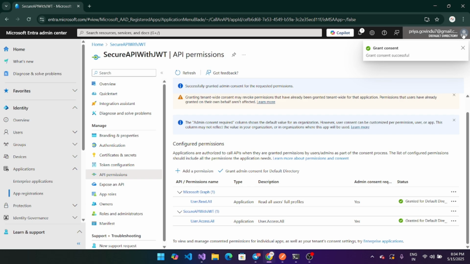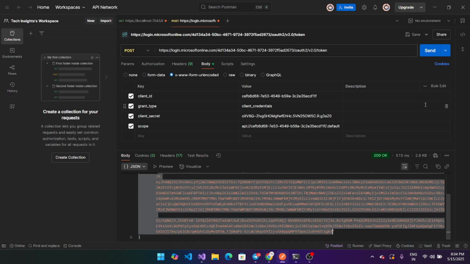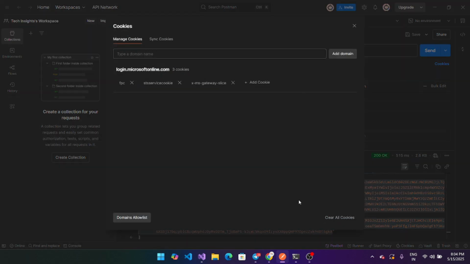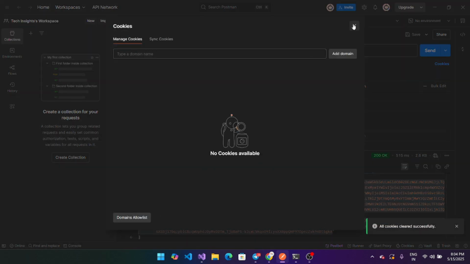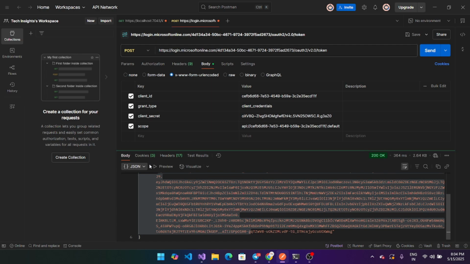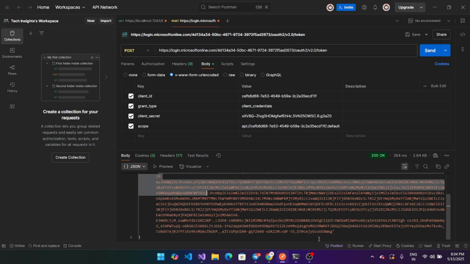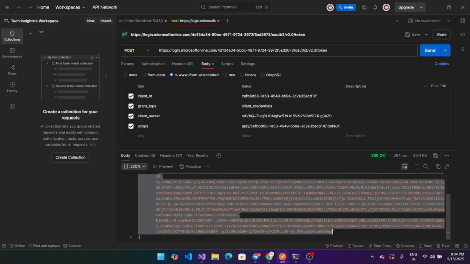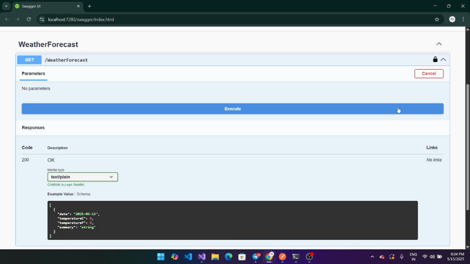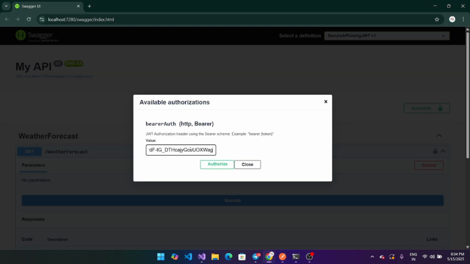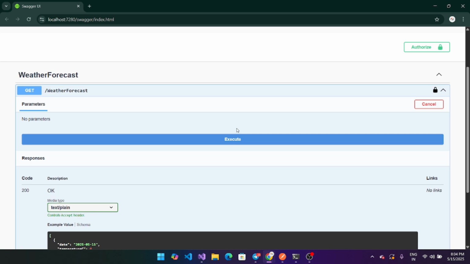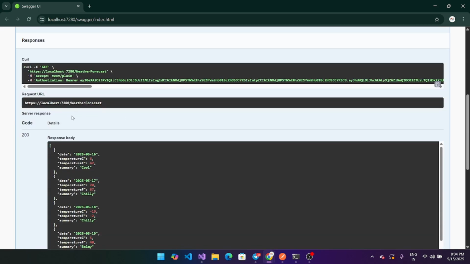Once all is done, clear the cache again before creating the access token, because sometimes it will be cached. Then create one more access token, and authorize with Swagger once again. And let's see. Here you can see it is authorized successfully, and we are getting the response.